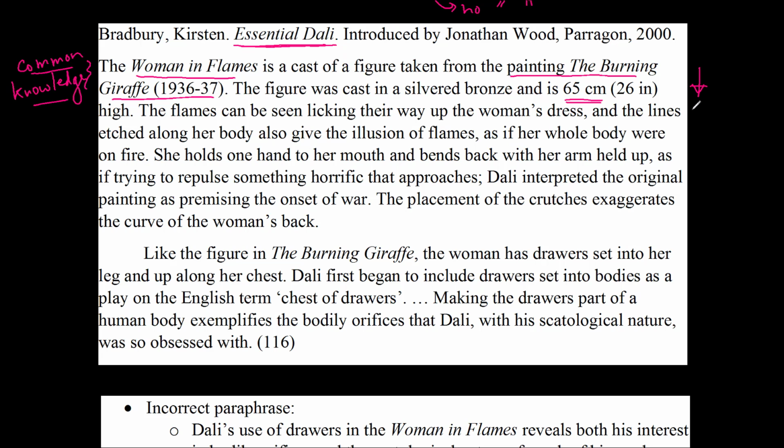The next thing to realize is that what follows afterwards is description. And the author here is describing the statue. Now, again, if you were to look at a picture of the statue, or again, if you had lots of money and you went to the museum and you saw it for yourself, you could provide that description yourself. So there's no point using up a paraphrase. Think of a paraphrase or a quotation as real estate in your text, in your essay. Do you really want to give that up to somebody else? You can provide this information yourself.